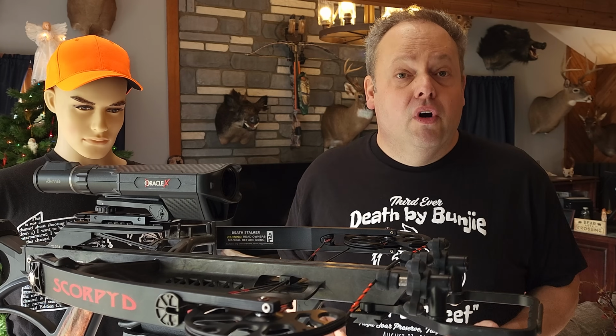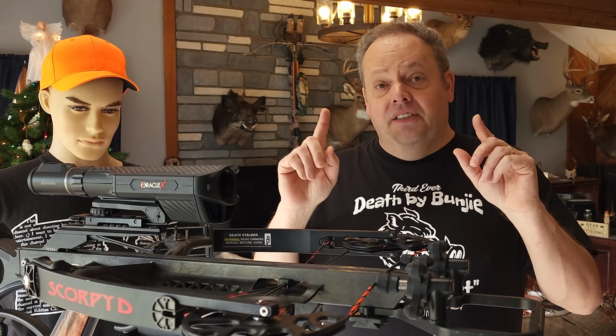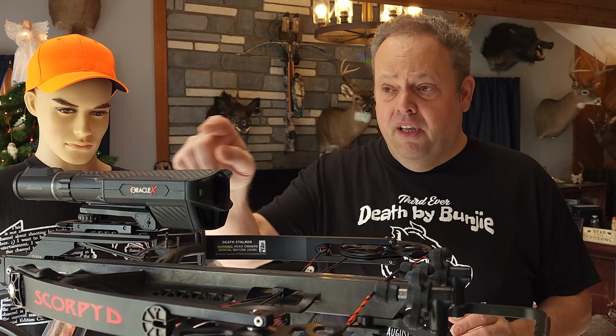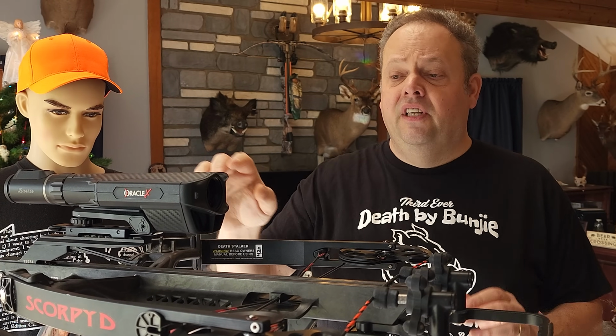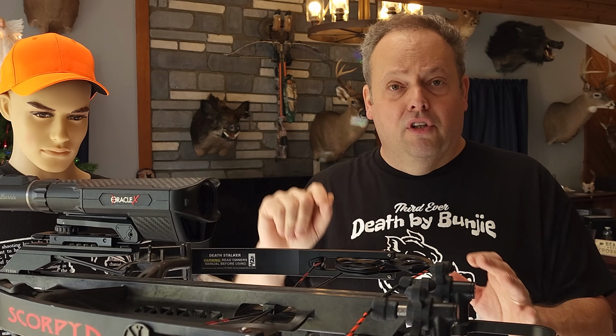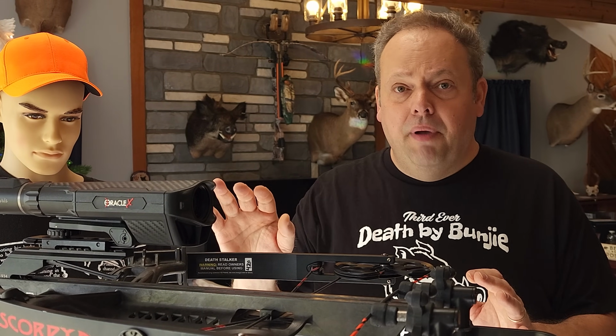Mark my words. In 10 years, everybody out there hunting with a crossbow is going to be hunting with a scope like this. These things are going to come down in price. They're going to become more popular. They'll work out the little kinks. They're only going to get better and cheaper.